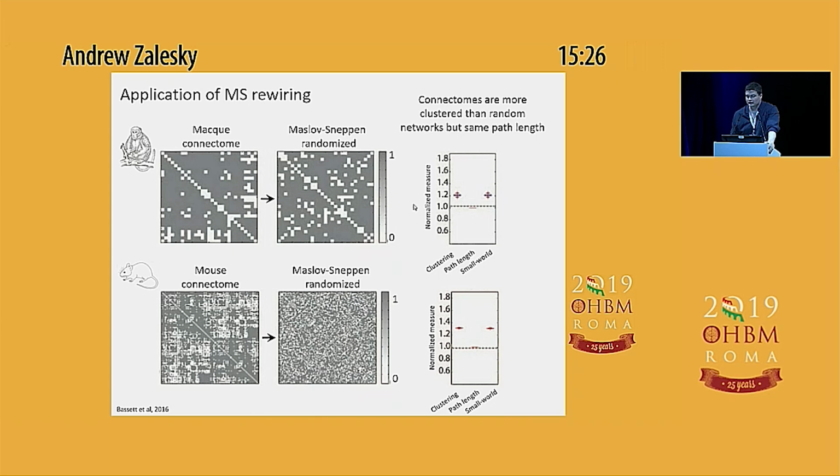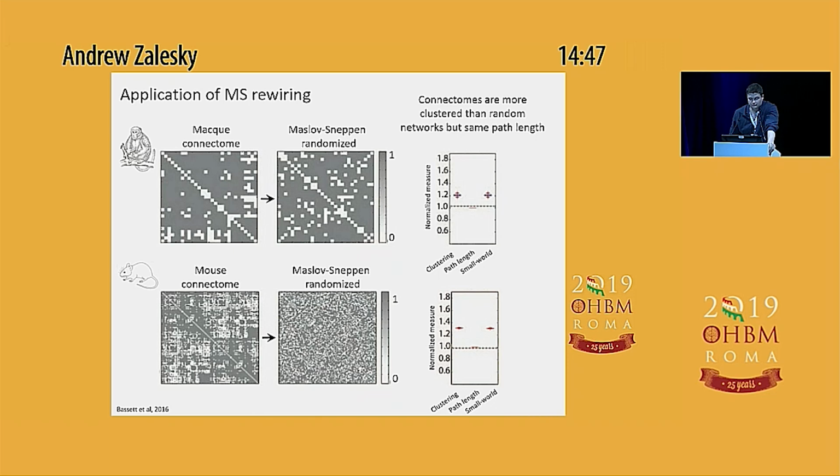And in this case, we see that the clustering is quite high. And this tells us that the clustering in the macaque connectome is significantly greater than what we would expect due to chance, or what we would expect under our null model. In contrast, the path length is just about the same, so the ratio is about 1. So it's saying that the path length in the macaque connectome is pretty much the same as what we would expect under our null network. And so this gives us the conditions to diagnose a small world network, and we'll see more in the afternoon how that can be done.